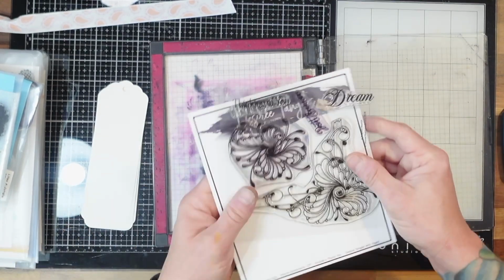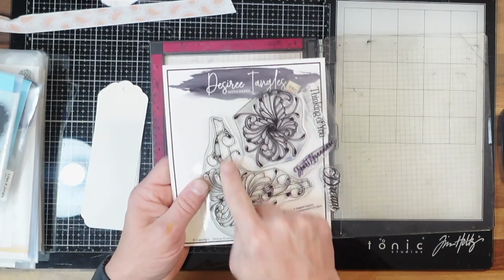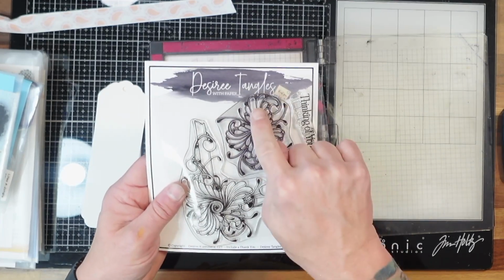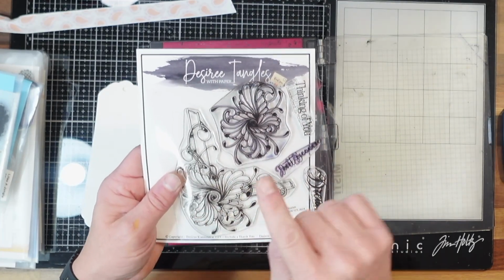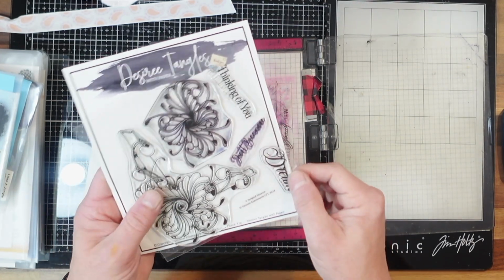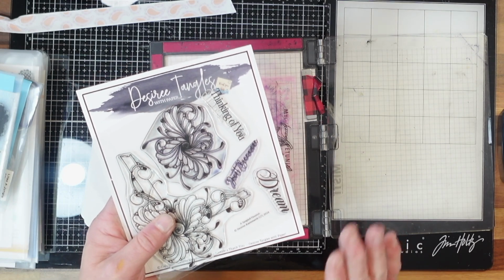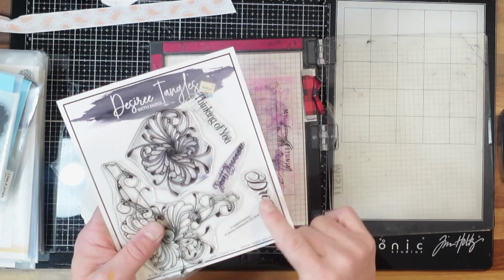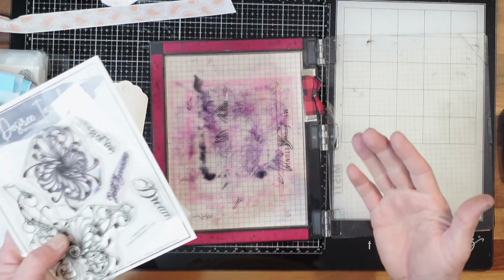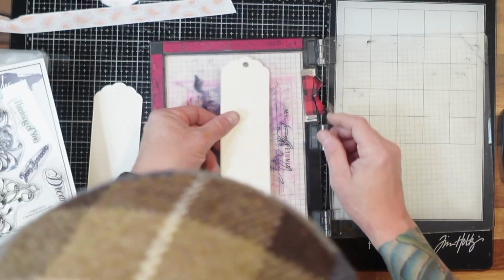So I like this one because you've got two different stamps on this. One that's kind of got a little frame behind it. That'll work. Or you've just got this single piece that's kind of taken off of here essentially, right? And we're going to use this one and stamp it several times. I also like this stamp set because all three of these sentiments could work to go on the bookmark: thinking of you, just because, or dream. You can stamp a sentiment on here. You don't have to stamp a sentiment on here. Whatever you want to do with this, all right?